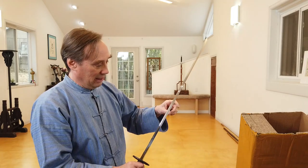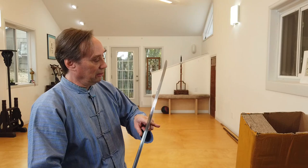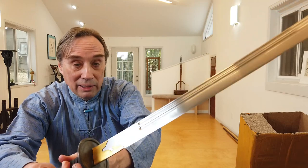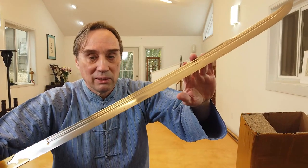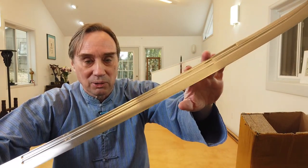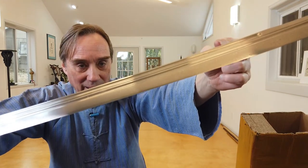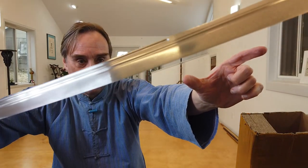This one has a nice twist core — we'll see if I can get that to show up on screen in the lights. This is essentially the same sword as the previous one but with a different steel. The Chinese did twist core. It's really tricky to catch on camera, but there you can see a little bit — very active in this region. It's really well done; this is a good heavy-style one, a little heavier than the last one.